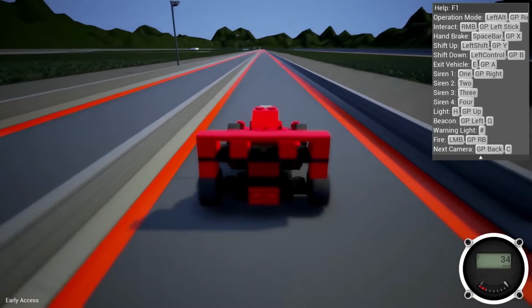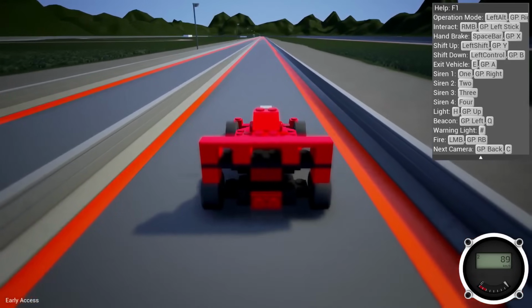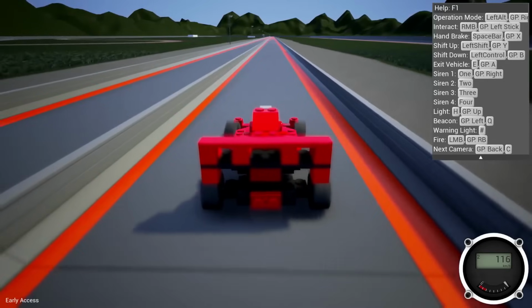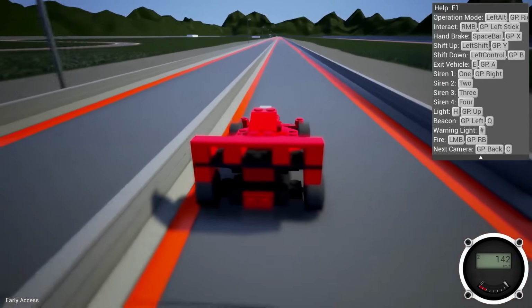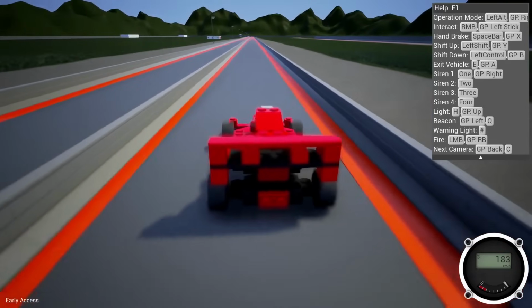Alright, let's just run it down the drag strip here. Normally, once you get to a certain speed, you'll kind of get speed wobbles. At least I did with my dragster. So let's see how this handles the speed. Oh, it's drifting a bit. Whoop. It's got some speed to it.